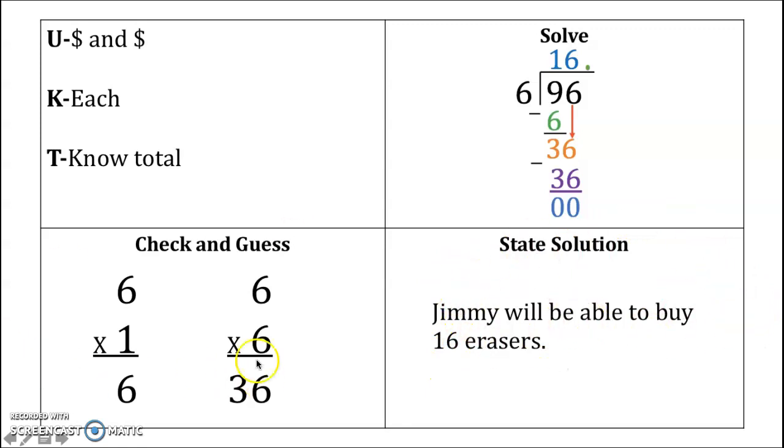I want to point your attention over here to the check and guess. I only have 2 check and guesses because I'm proficient at multiplying with 6. However, if you're not proficient yet, you're still working on it, your check and guess would be full of lots of different possibilities of multiplying by 6. And the great part about your check and guess is, even if you get it wrong, you can always refer back to these multiplication problems when you go further into the division process if it's a longer problem.